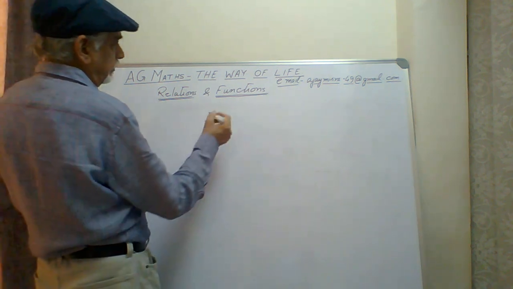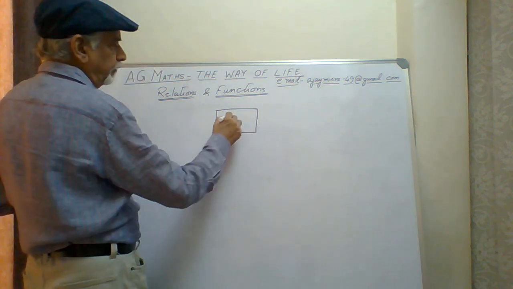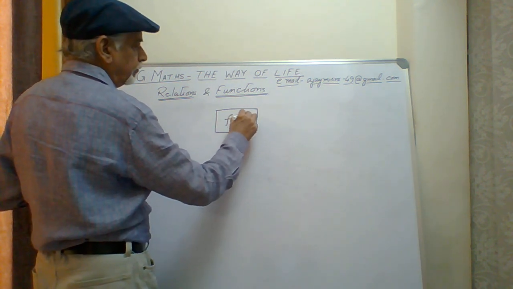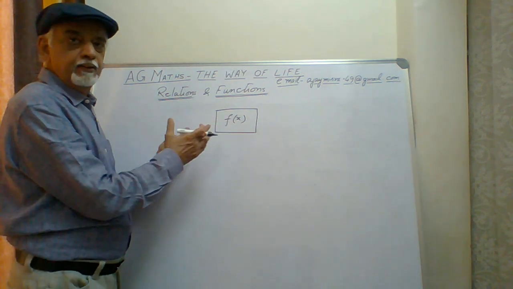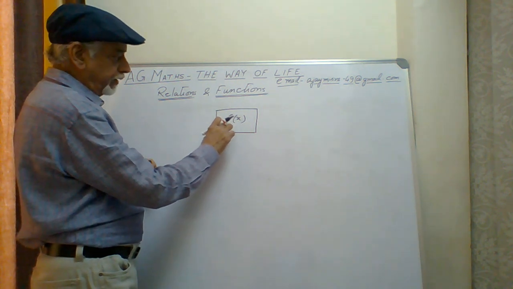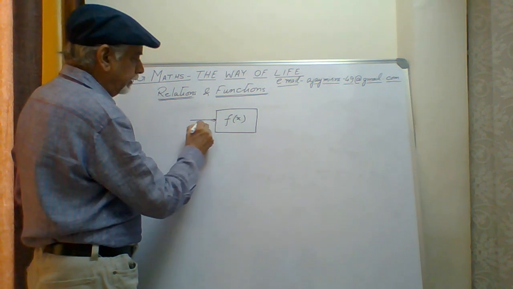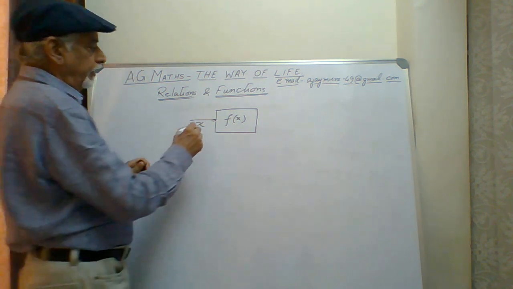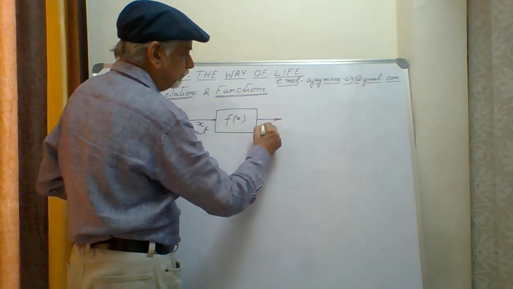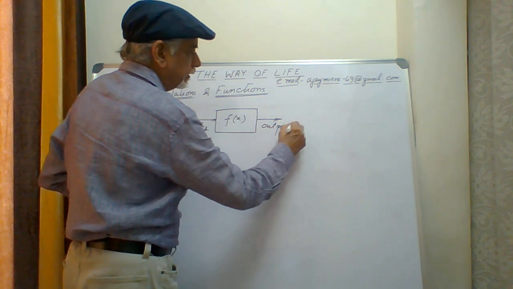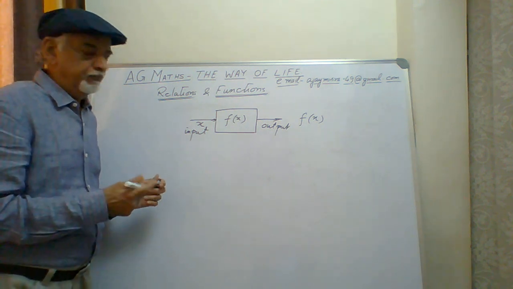If we have an imaginary box here, which may be called a box of function. Functions are denoted by f of x. It is not multiplication of f and x. It is a function denoted by f of x. We need to have an input, and that input can be, suppose, x, and we write it here as input. And then I get an output. Output is nothing but f of x. This f of x sometimes we also say as y.